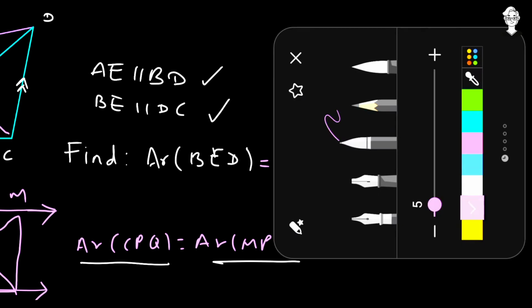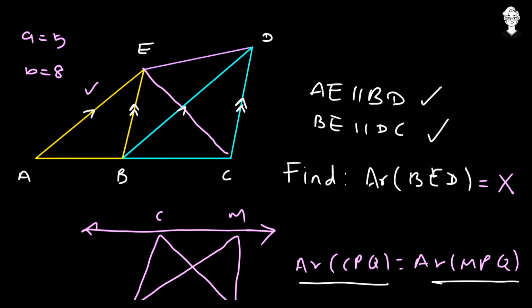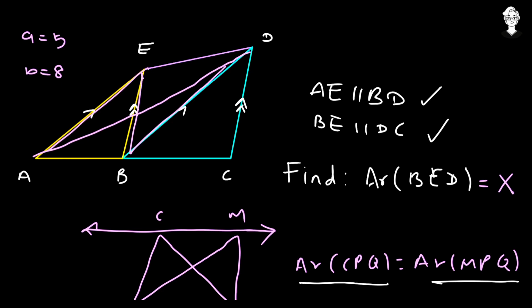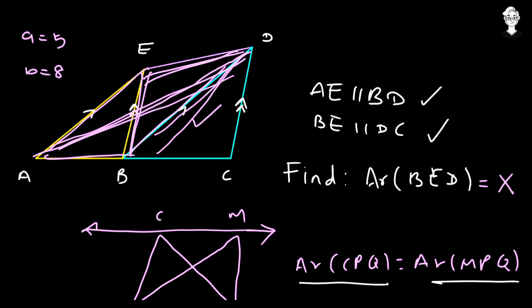Similarly, we have another pair of parallel lines, this one parallel to that one. So from there we can get something else. I am removing this line. Those two lines are parallel. I draw a line from the point A to the point D. This is the parallel line. This is the first triangle standing on it, this is the second triangle, and this is the common base. So the area of this is equal to the area of this. So the first one is the area equal to BED.